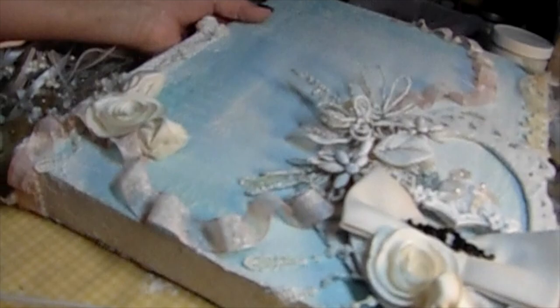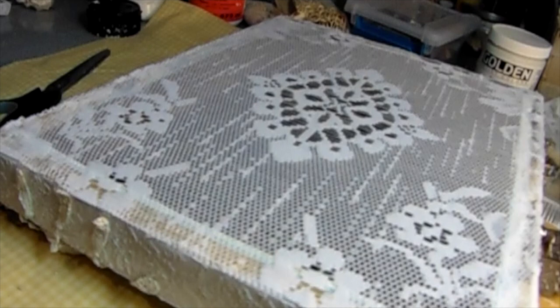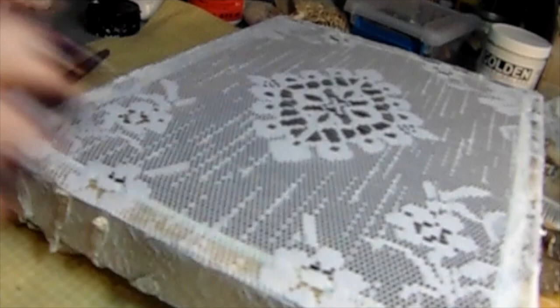And isn't that Baroque beautiful? I'm just going around to show you. And it's really nice, that turquoise spray of the Lindy Stamp Gang just shone through enough to show you that crackle, and really pretty. So it shows you where you can set stuff and where you don't want to set stuff, because you don't want to cover that beautiful crackle.